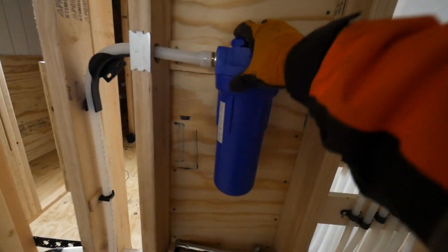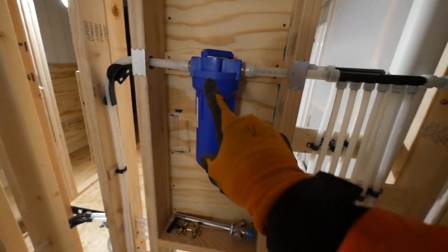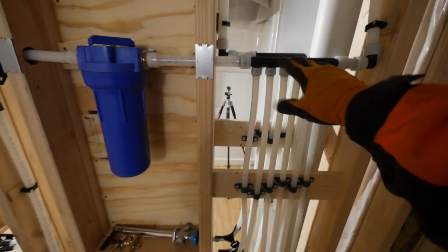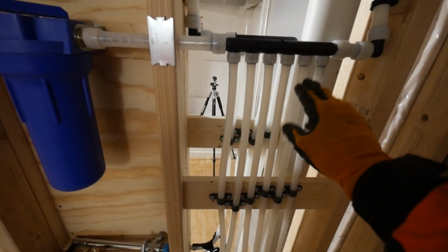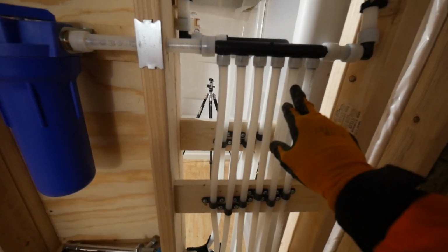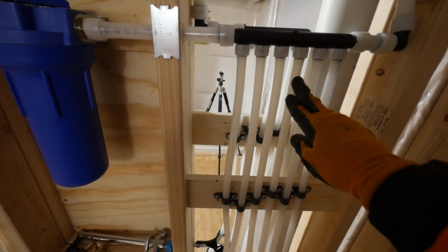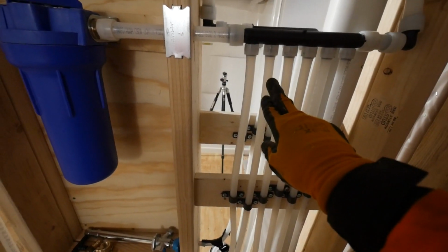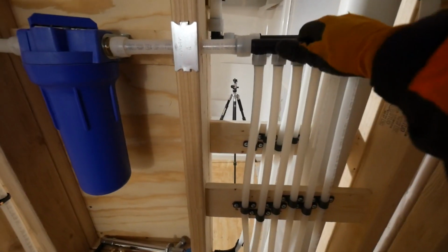This should take out a lot of the iron in the water, and sediment. We do have sediment chunks that come up. Comes in here. This is the cold water manifold, and it's going to send all the cold water to the toilet. This one's actually an extra one that I have plugged in the basement in case anybody ever needs to run an extra water line. This goes to the kitchen sink, bath or tub, and the washer and the bathroom sink, one or the other. So that's all the cold water side.